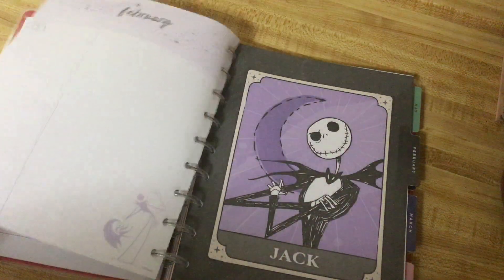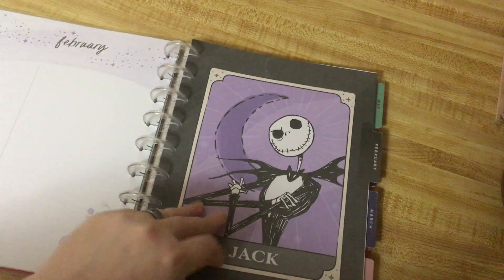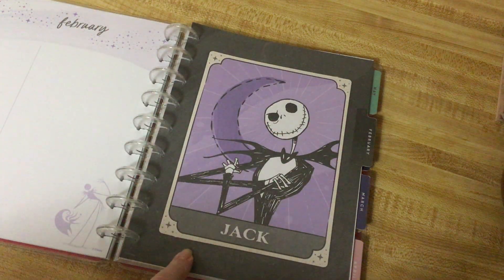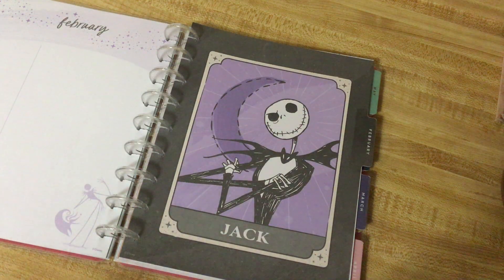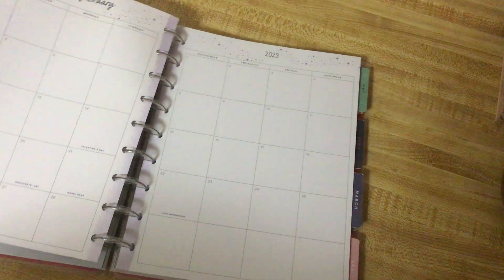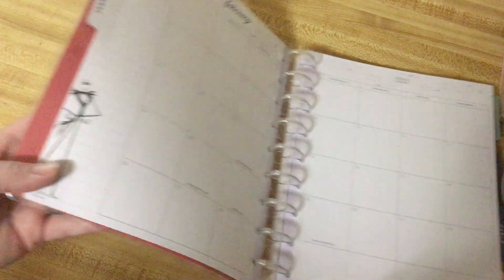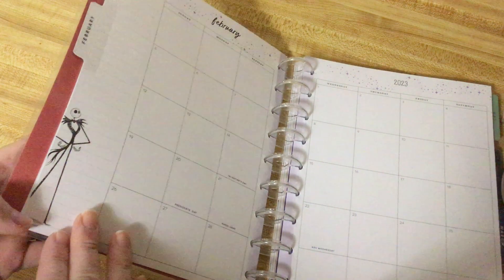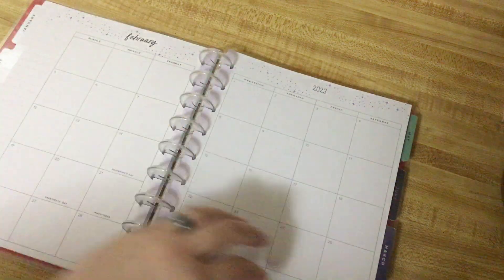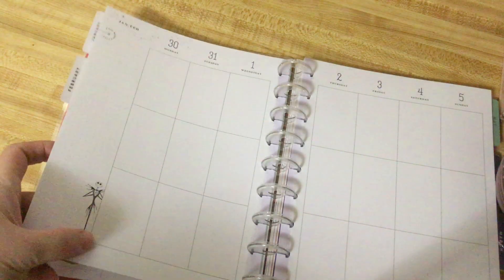And we have the whole first one. Then you go into February, which is purple. You have Jack — I love this card. My husband really loved this one too. We're fans of the movie. I think February's theme is Jack. So you have him on the side in the February monthly calendar and on the side on the weeks.